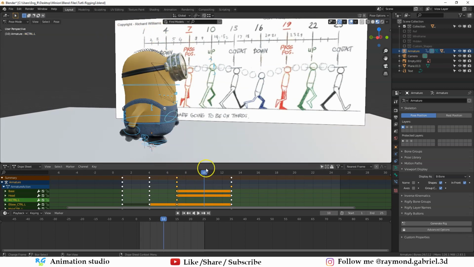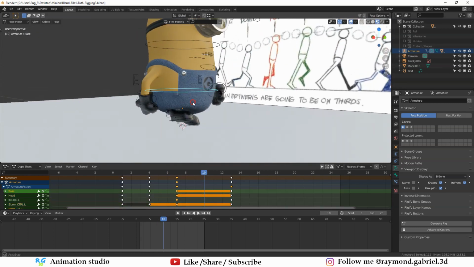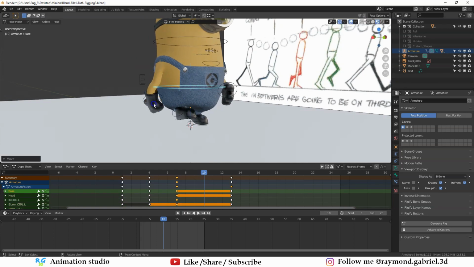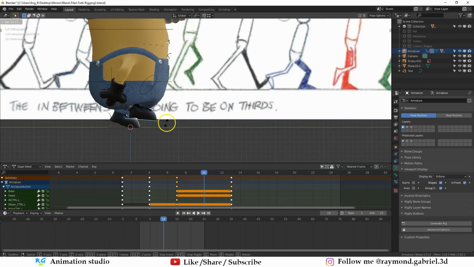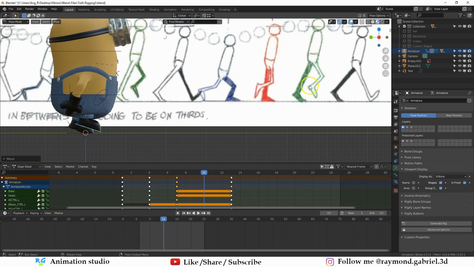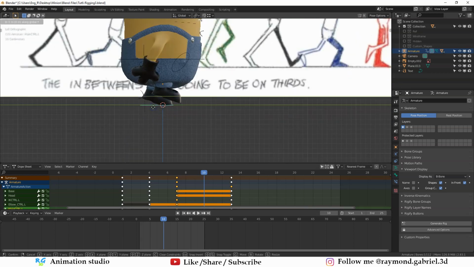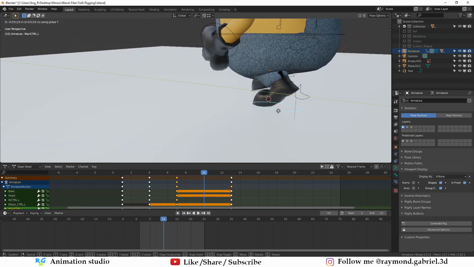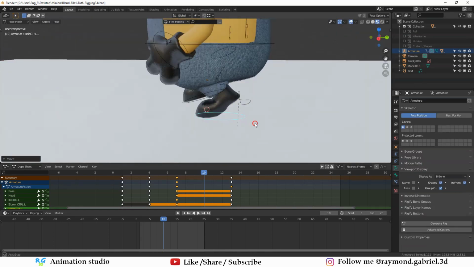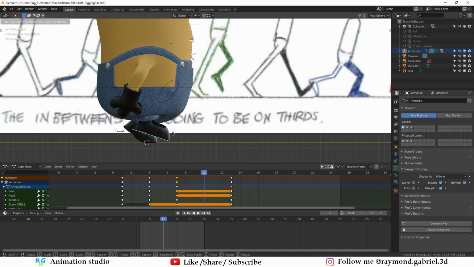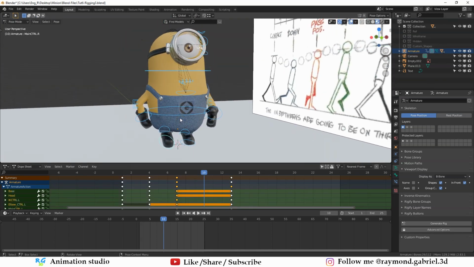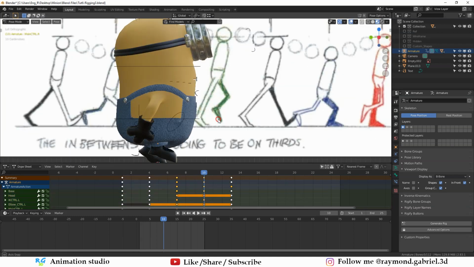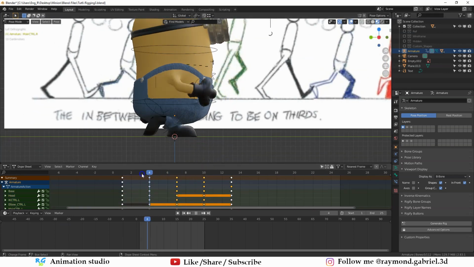So put the header at frame 10, grab the waist bone and move it up, move the hand up a little, select this bone and rotate it like that to make it looking towards the ground, and the other bone just needs to be pushed back. Okay, let's go with that. Press A to select all bones, press I, location, rotation, scale. Let's try and watch the full animation.